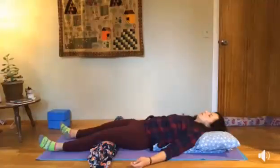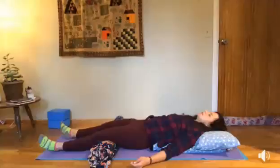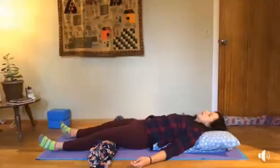And as you breathe, see if you can move the air from breathing in the chest to breathing gently from the belly. Soften through the mouth and the jaw. And then bring the attention to the chin, soften through the neck. First the front of the neck, and then the back of the neck. Relax the left shoulder, then the right shoulder.